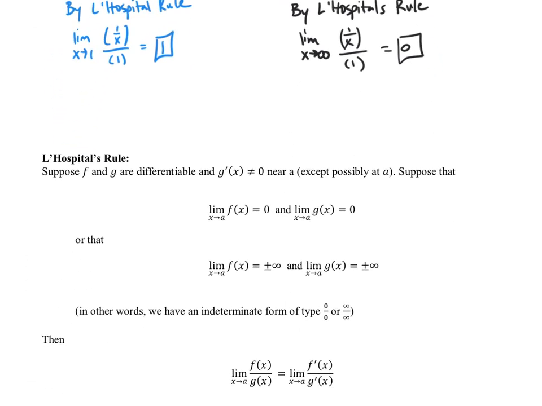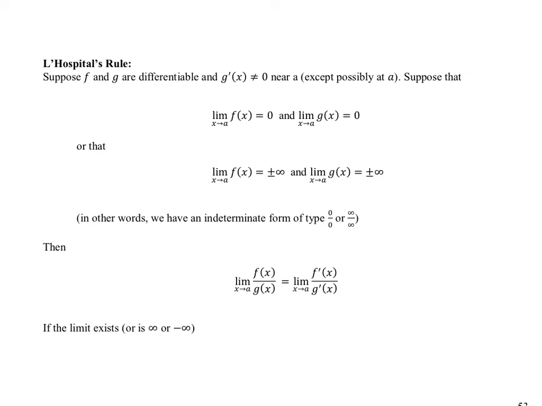The rest of this page is going to be just an overview of L'Hopital's rule and when we can use it. Keep in mind that the two conditions for which we can use L'Hopital's rule are going to be when you have 0 divided by 0, or infinity divided by infinity, or the negative version of infinity divided by infinity. So what we're trying to do with every problem I'm about to show you is get it to be one of these two forms, 0 over 0 or infinity over infinity. Keep in mind that the positive and negative infinity over infinity doesn't matter. We're trying to force every problem into that format so that we can use L'Hopital's rule. So let's go ahead and begin on the next page.